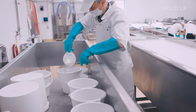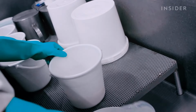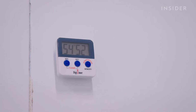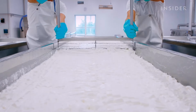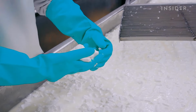After the cultures rest 20 minutes, Athanasius proceeds to add rennet. The rennet used also comes from two kinds of milk. This time it is a mix of cows and goats to add extra spice. Each batch rests for 55 minutes and is then cut into curds. The curds are cut first vertically and then horizontally to achieve perfect cubes. Yeah, well, you just like to cut things in cubes a lot.